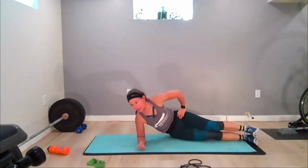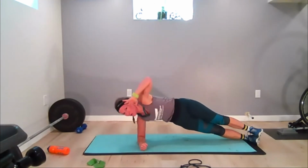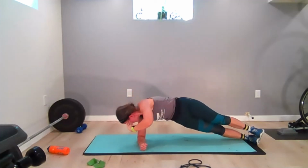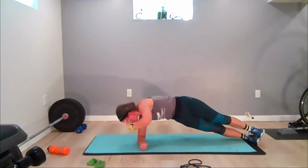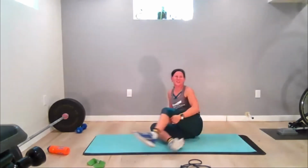So let's bring those hips up. Hands high. Now if you're gonna crunch, bring those fingertips to the forehead, and then with your shoulder and chest coming down, that upper armpit is coming towards the elbow. Now you're squeezing the glutes the whole time. You start feeling it, that oblique. Two, one, and you're done. Nice. Gonna do the other side.